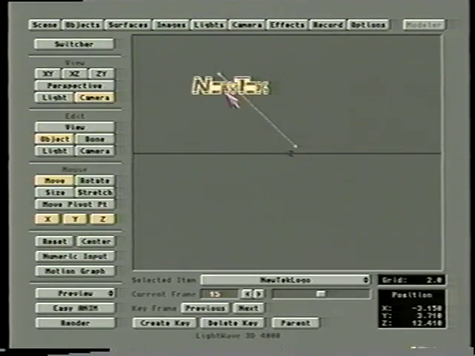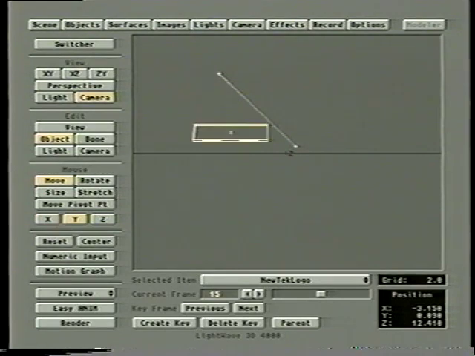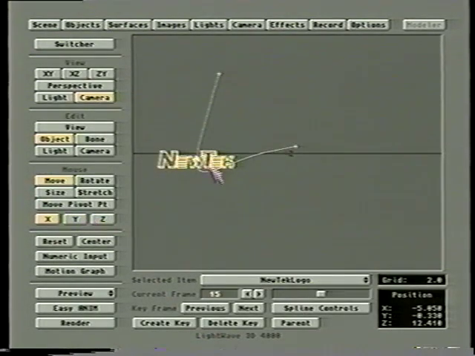Notice it's showing me the position on the line. This is our motion path. This is a visual representation of our motion path. It's showing me the position where it would be at 15. And now what I can do is I can just kind of drop the object down, maybe move it over a little bit, create a keyframe, and you'll notice it not only creates that new keyframe, but it shows us that it's got to pass from this point to this point, then up to here.